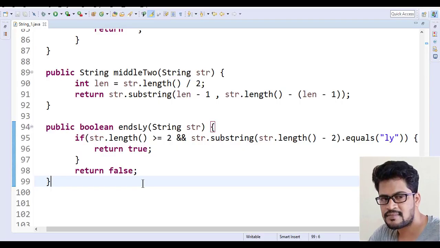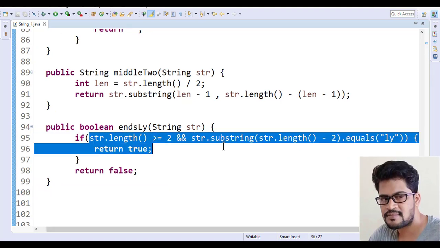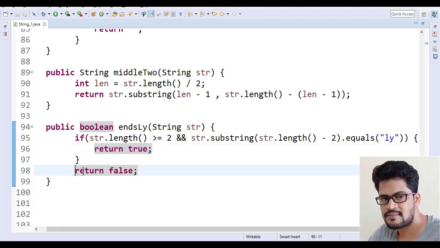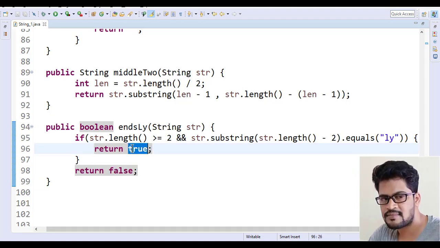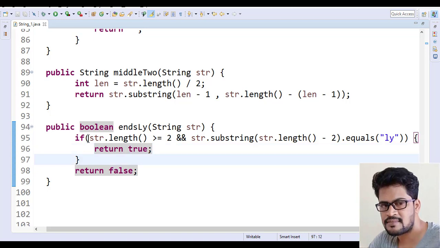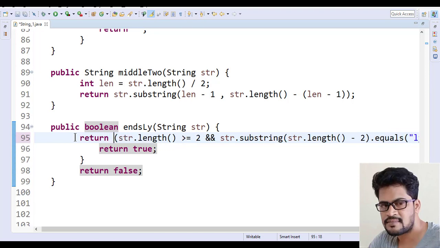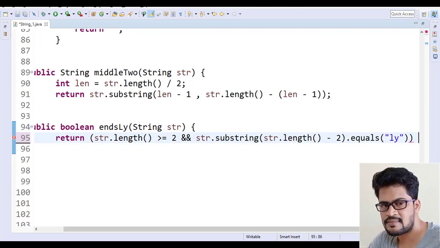One more thing. See, what we are doing is, if this condition is successful, return true, otherwise return false. So we are just returning the condition itself, right? So we can even make a shortcut. You can just simply return this one. So we don't need all this.